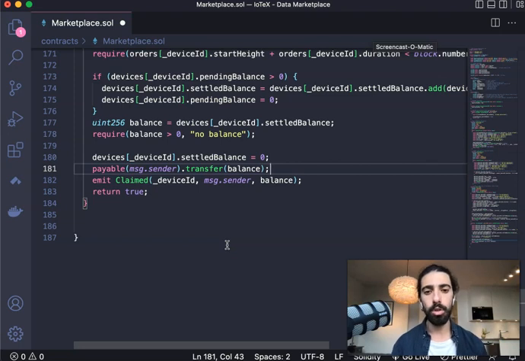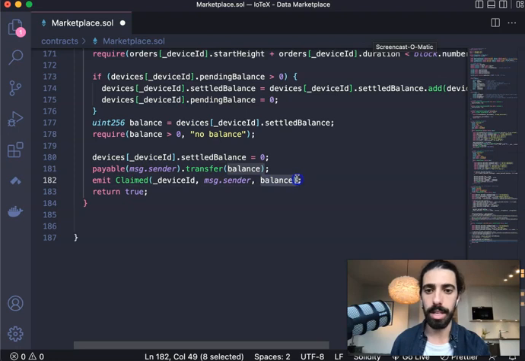Otherwise, you can Google it. There is plenty of material about reentrancy. This is a very important thing to keep in mind, and it's a pretty standard procedure at this point. After that, we can emit the claimed event that says that the balance from this device has been claimed by the message.sender, and this is how much they claimed, balance.